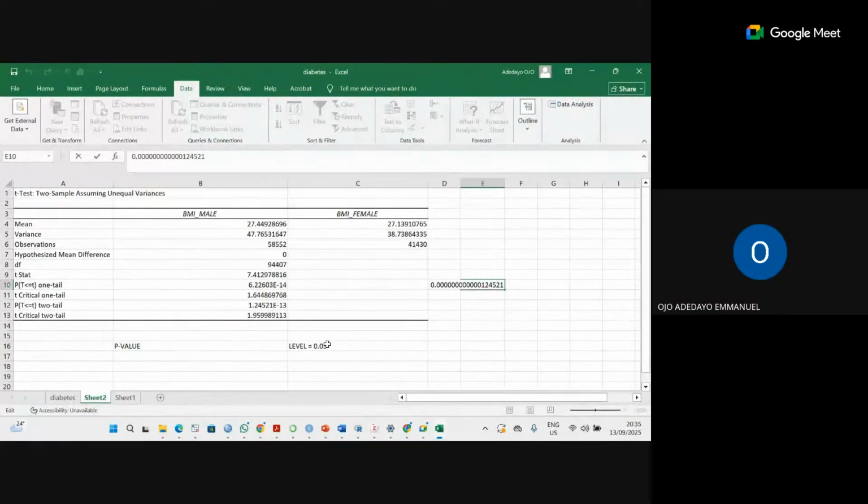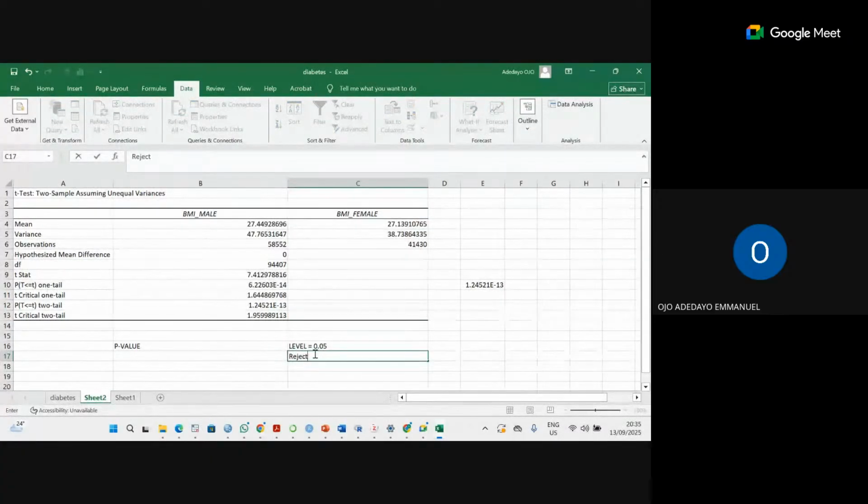How will I now know which one I should go for? By the time I compare the P value that I'm having here with the level of significance, which is 0.05, immediately this is less than 0.05, we are going to reject the null hypothesis.